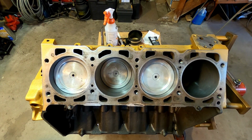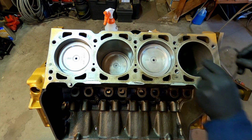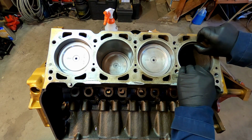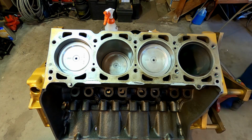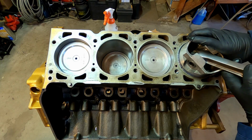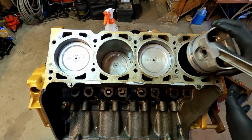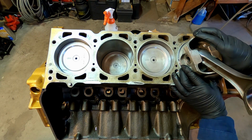Seems a bit out of order, but I'm going to show you now how I check the gap in the rings. This is my second compression ring, so you just gently put it into the bore, and then I grab a piston and use it to seat the ring about an inch or so down into the bore, and the piston helps keep it nice and even. For me, that time it was uneven, so I'm just gonna give that another shot. There, and that looks good.